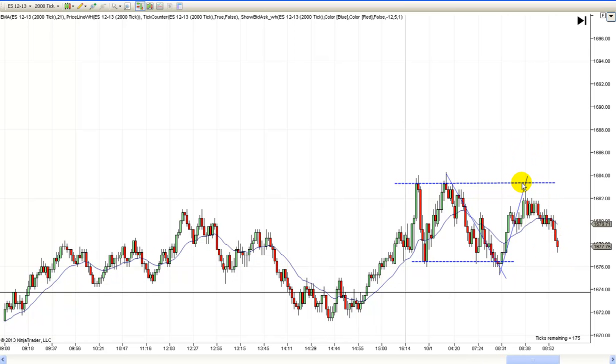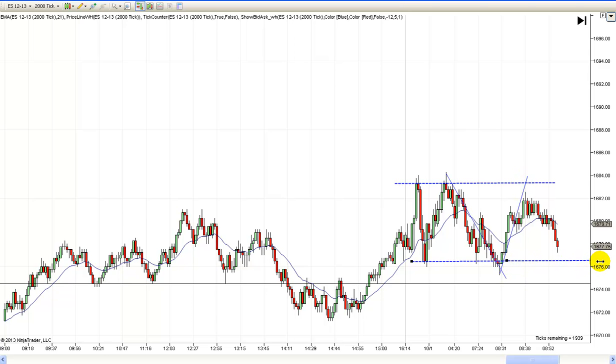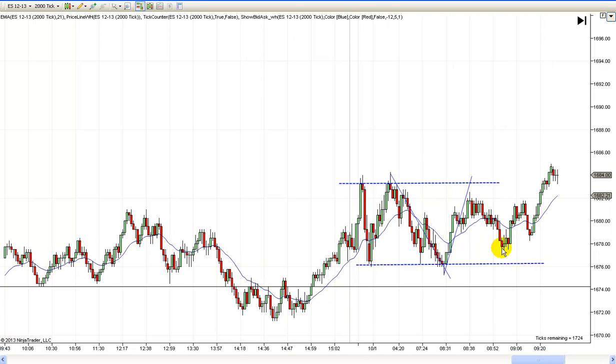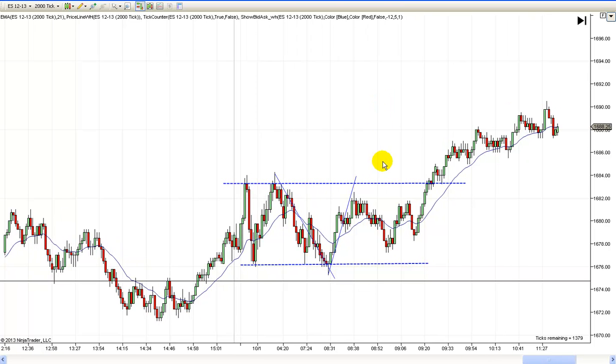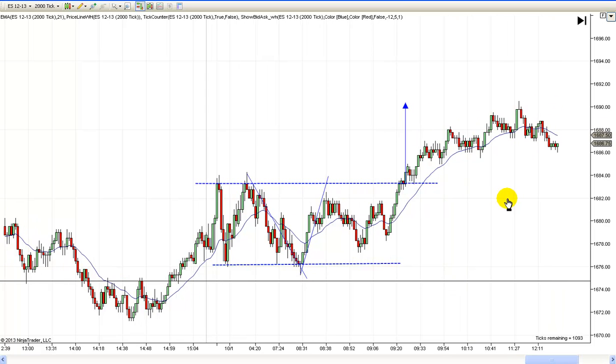It couldn't get up there, so that's not a good sign. But you know now it's probably headed back down to test the lows again, and you probably would have even moved that down a little bit. And guess what? It couldn't get to the low, and it ended up going back up to the upper side. And it went on through, and then you're going to look for a measured move about that size right there. Let's measure this. Put that up there, and you see we already got that almost to the tick.